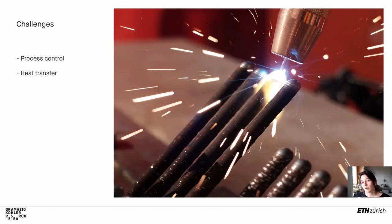Another challenge is related to the heat, and this is a big topic, with a lot of research happening to understand it better. Of course, the heat is changing as we add material and the structure is cooling down, but we still need to wait at each iteration for the joint to cool down. So we have to wait until it's cooled down before we print again. A big topic is how to control this, especially related to the amount of mass and the shape of this mass that is already deposited.